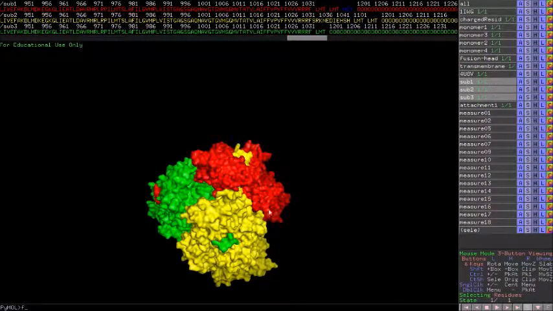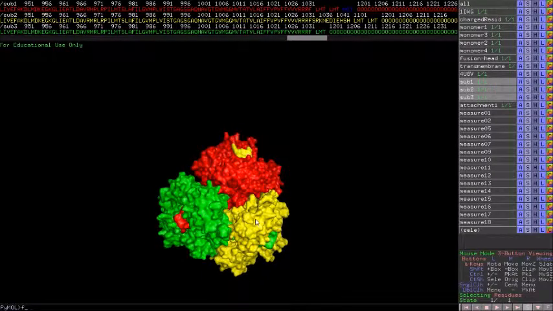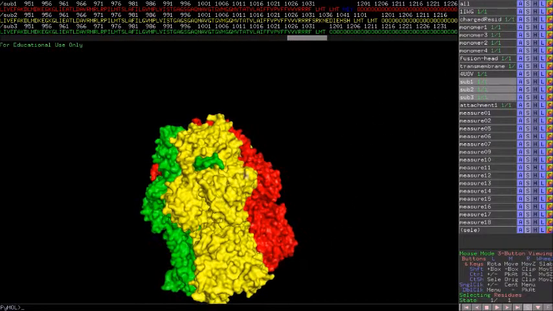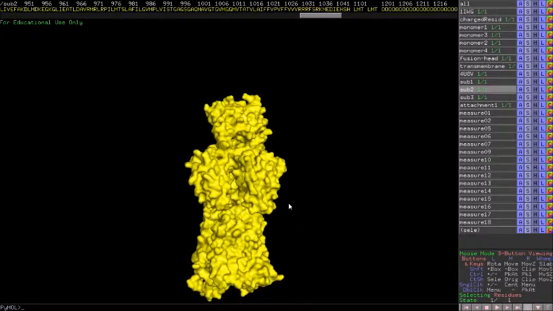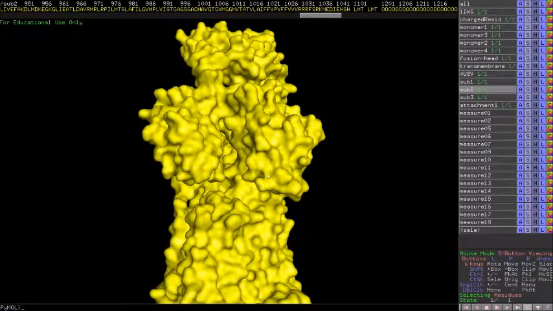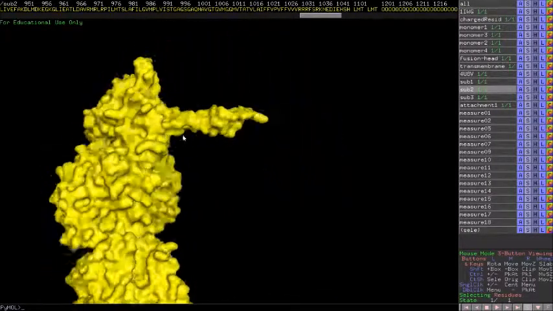As we were explaining earlier, the different subunits of the AcrB take different conformations depending on if they're bound or if they're releasing or if they're about to accept a new drug into the vestibular port. Now here we have three subunits and they're all in a different conformation. We can start here with the yellow subunit. This yellow subunit actually is unbound and it has a large crevice in the back, as you can see, that is awaiting a drug, some kind of minocycline or some other antibiotic to come in and interact and bind in the active site that we explained a little bit earlier in this video.